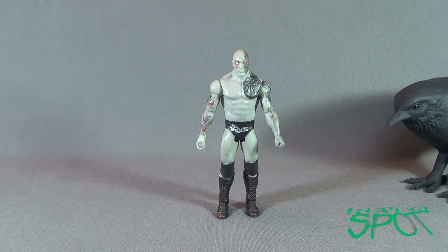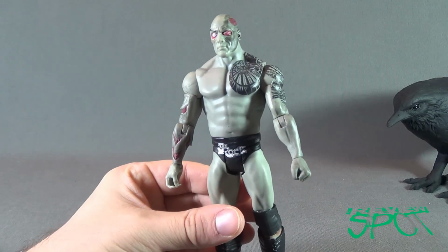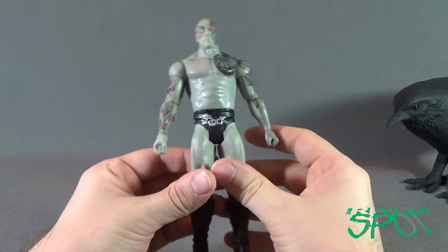Now that we've got him out of the packaging, let's get a better look at... What is that odor? Socrates, is that you? What is that odor? Oh, right. Do you smell that? The Rock is rotting? Okay, maybe that wasn't the best of jokes. I could have delivered that a little bit better.